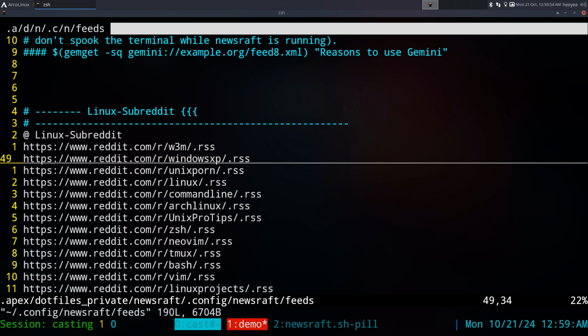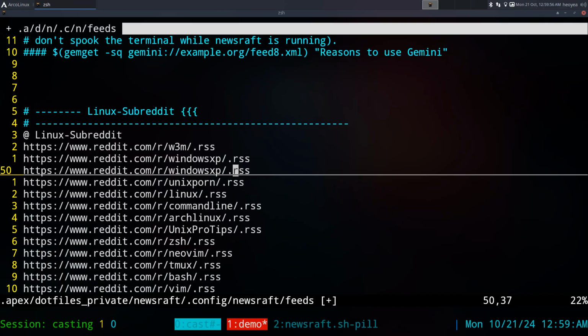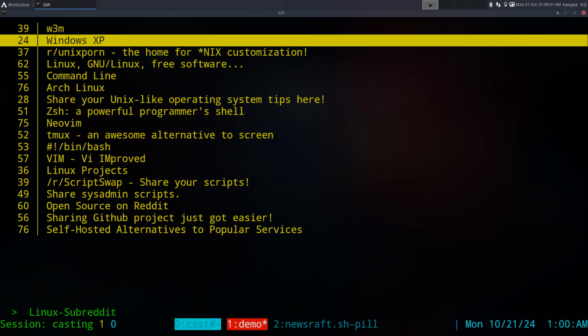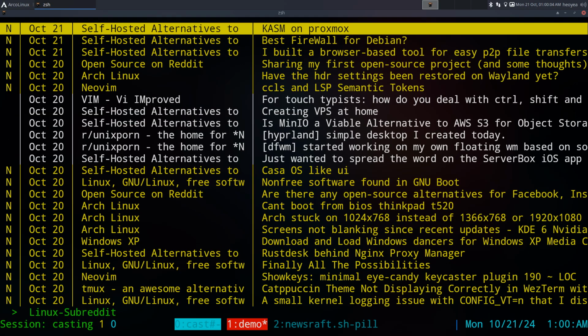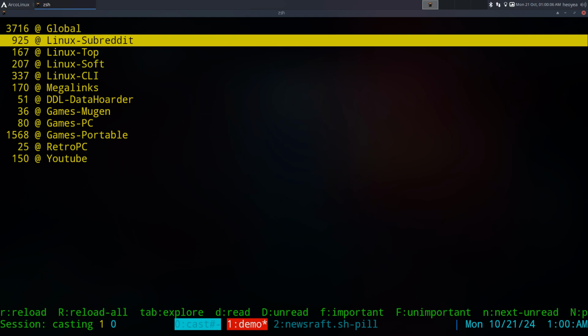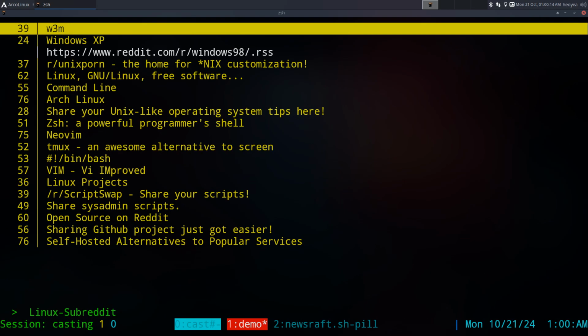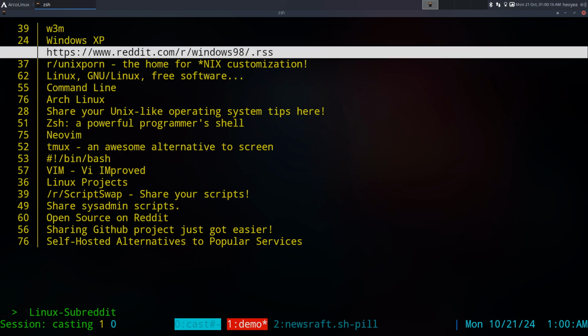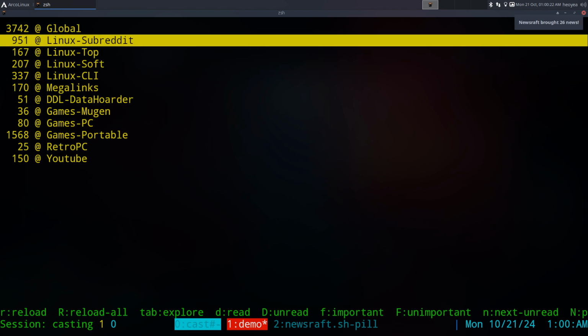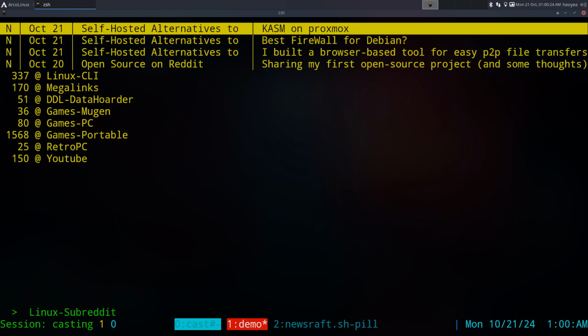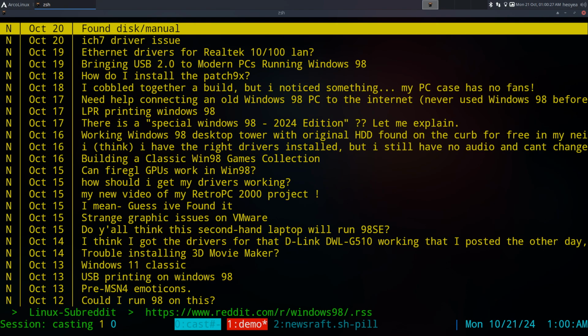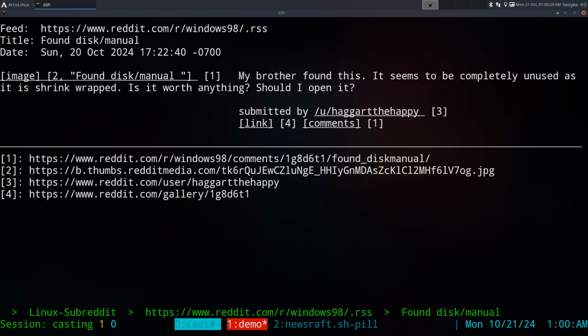If I wanted to add in Windows 98 or something like that, let's see here. All right, it's not gonna show up. You actually have to start the program. So let's say for example we'll quit out of this, Shift and Q, start up again, and now we hit tab in here, and you see now this is Windows 98. We'll hit R on this to reload the files. Do we have that in there? Okay, Windows 98, right? So now look at that, we can just read Windows 98 stuff.